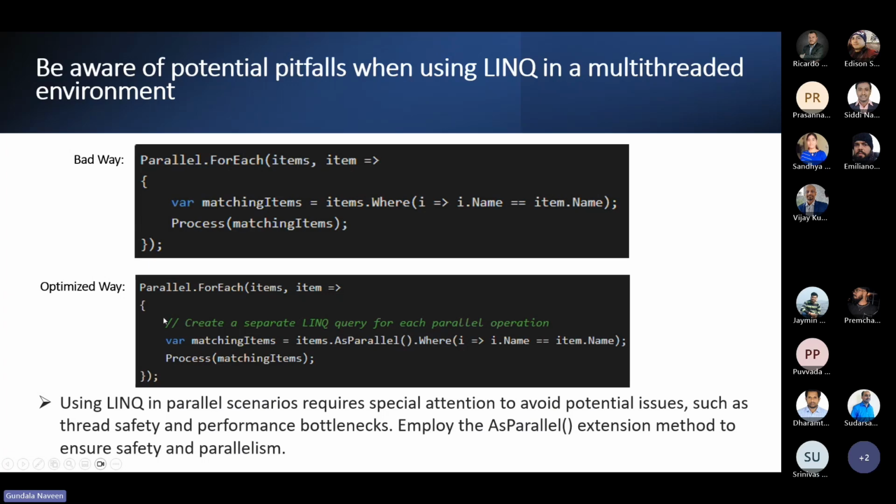The optimized way is to create a separate LINQ query for each parallel operation. Instead of writing one LINQ query across the parallel operations, we need to separate the LINQ queries in each parallel operation. That's what we are trying to achieve here.